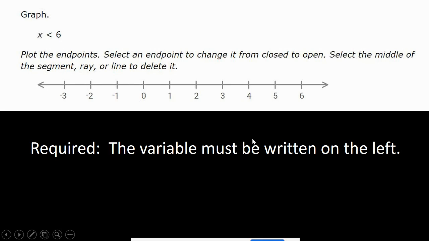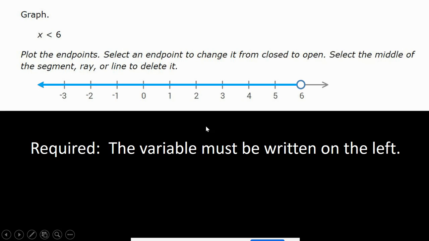So we're going to graph this. We're going to start at the 6, which is over here, and I'm going to put a point. Now, if I leave it like that, I'm saying I get to include the 6. But because there's no equal sign here, I want to put an open circle there. That says I get to start from 6, but I'm not going to include this number. And then I'm going to graph to the left because that's the direction that's pointing. So I'm graphing to the left.